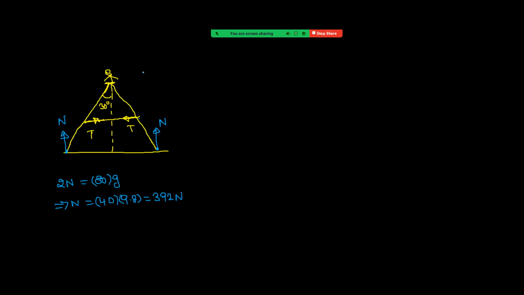And if you want, take for example horizontal as x-axis, vertically up as y-axis. So here we have taken net force along y-axis equal to 0. So from that we got 2N equal to 80 into g along vertical. If you want to take along x-axis net force 0, then see what happens. This tension is balanced by this tension. So it is of no use. Okay. So next one is taking the torque equation. So net torque should be 0.